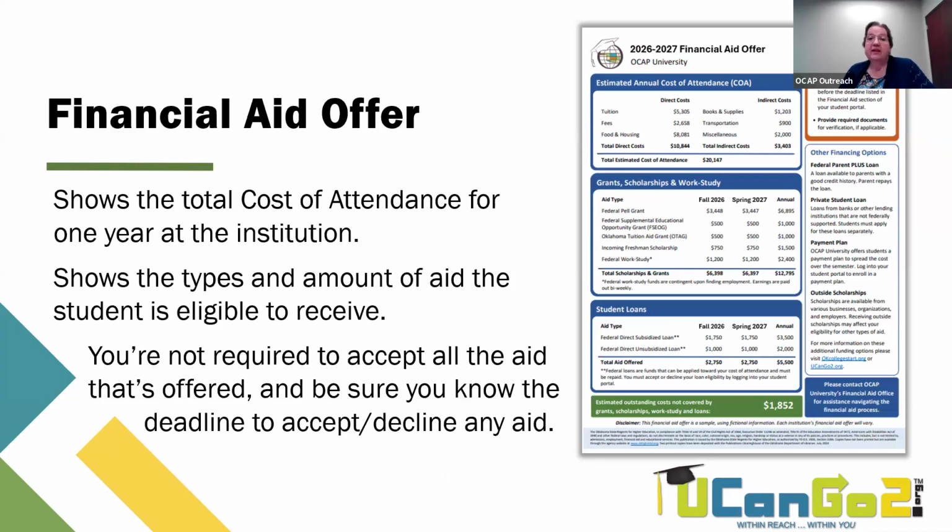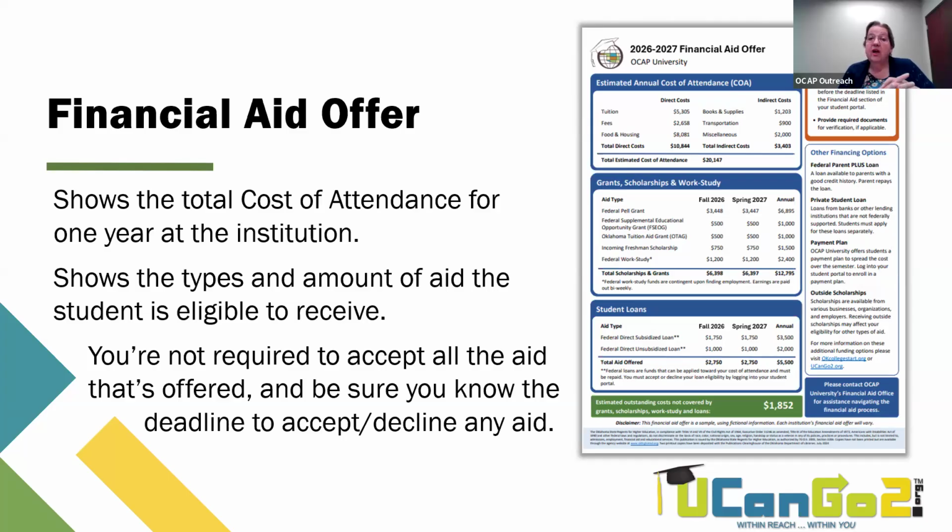The student will then start getting financial aid offers from the colleges that they have sent the FAFSA to by putting their school name on there. This is just a sample offer. Not every offer is going to look like this, but they are all required to show what a year's worth of attendance will cost in their program. It's called the cost of attendance. They're required to show any free and earned money that they're eligible for.